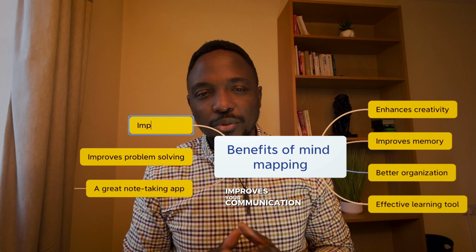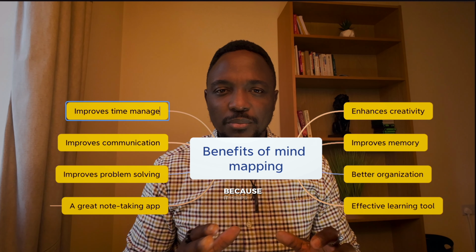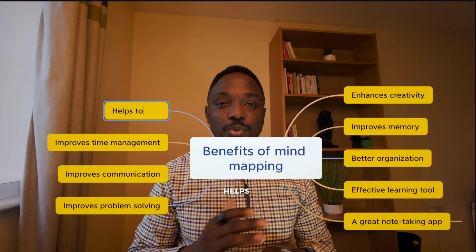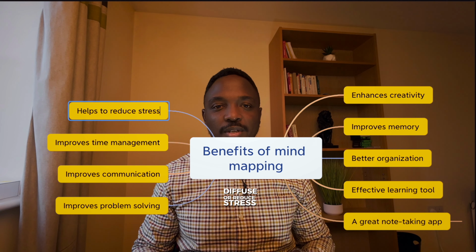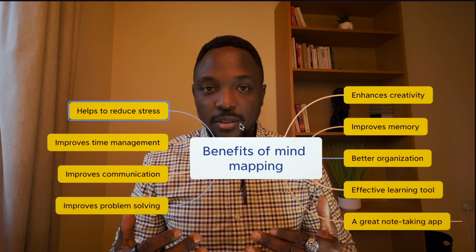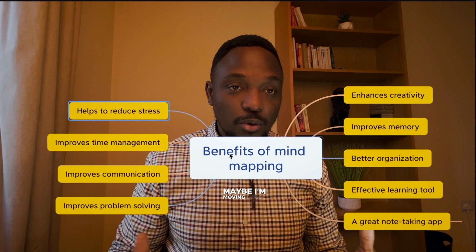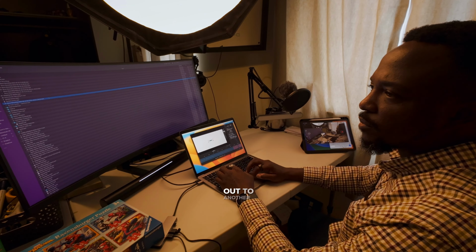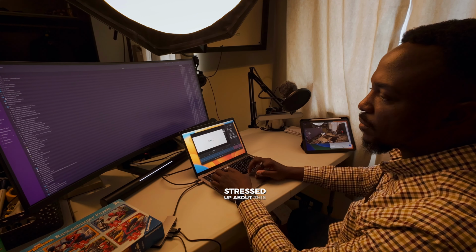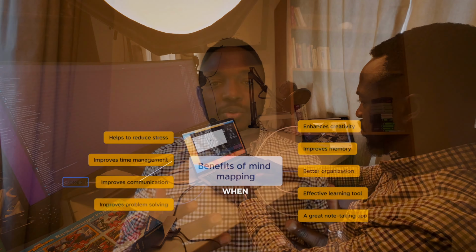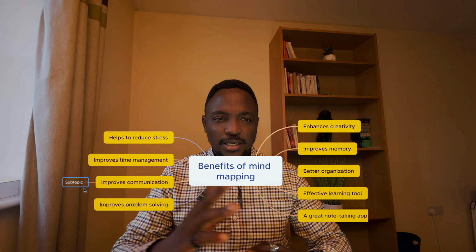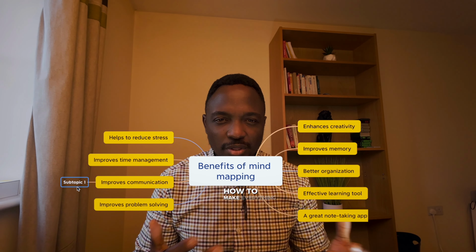It improves your communication, it improves your time management because it helps you to prioritize tasks and goals. I also find that for me, using a mind map helps me to diffuse or reduce stress. So when I'm anxious or stressed about a particular thing that is coming, maybe a particular project, maybe I'm moving house, or I'm supposed to travel to another country to do some work, and I'm a bit nervous or anxious about this new thing that is coming, I find that when I use mind maps, it helps me to relax because I can now organize all my thoughts and ideas about it and see how to make everything work together better.